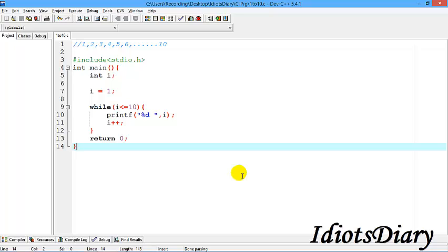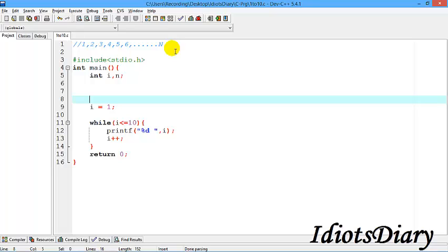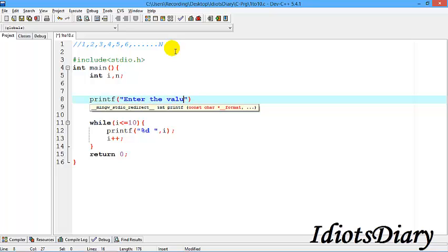Now we want to generalize this program to print the series from 1 to n, so we change the program's purpose. Here we want to print the series from 1 to n and take a new variable n. We need to receive the limit from the user, so we send a message: enter the value of n.